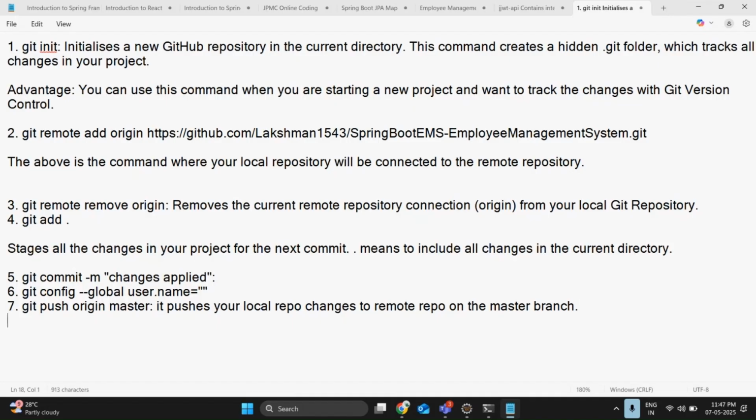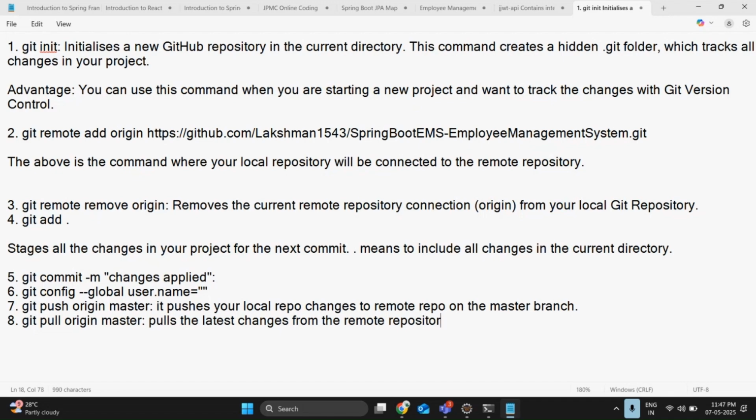Next, git pull origin master. What is meant by this command? What is the purpose of this command? It pulls the latest changes from the remote repository to your local repository.